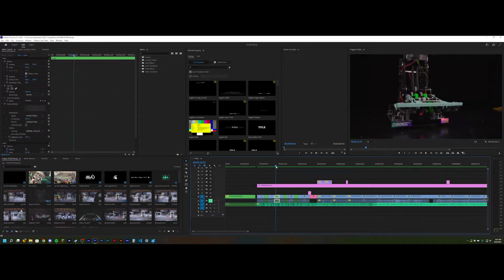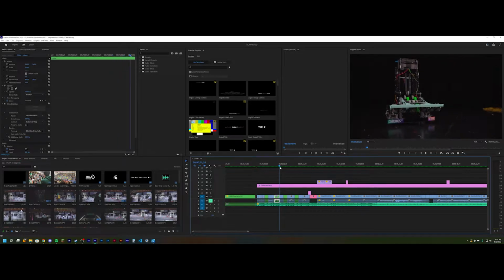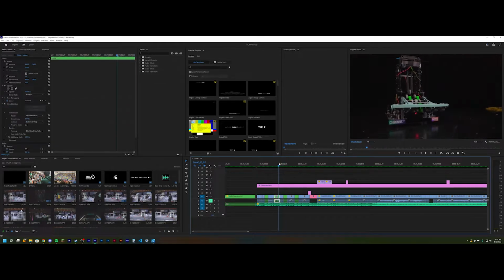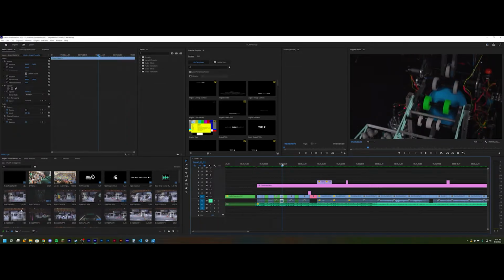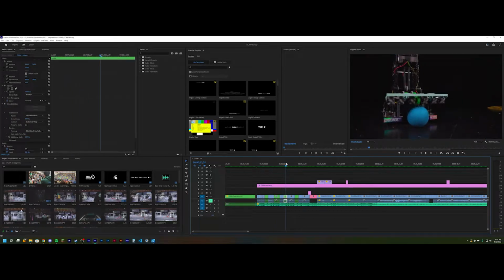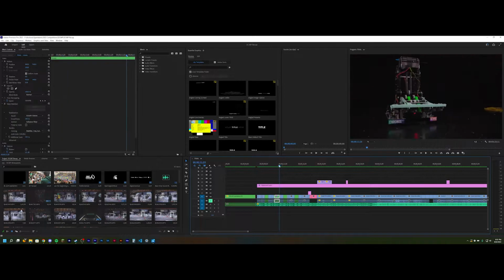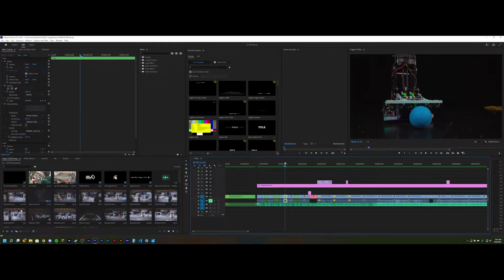But anyways, so this continues. So we see it pulling back, and then it cuts to another clip of the camera pulling back. And then here is sort of like this shot of the ball going up through the system. Yes, I realize that these two are out of order in the sense that this is indexer and then this is intake. But the camera was just moving in the wrong direction because this is like pulling back, right? And then here it's pushing forward.